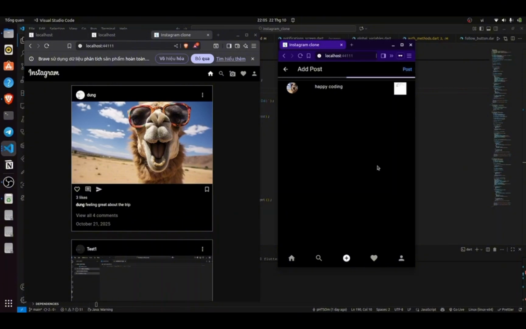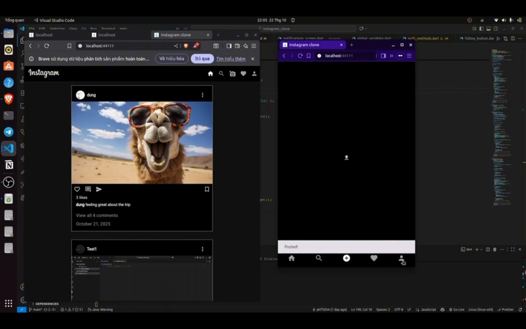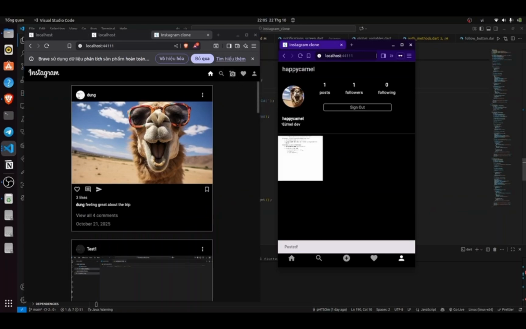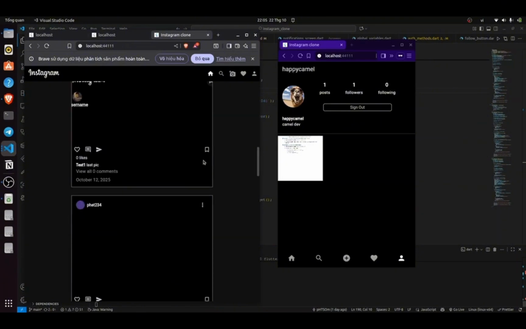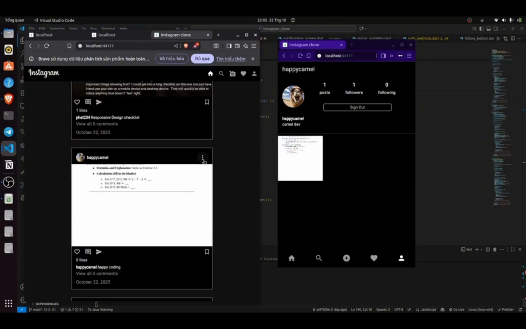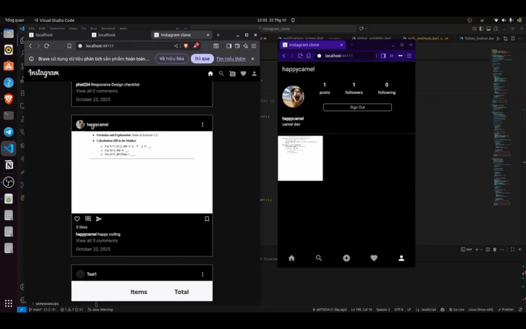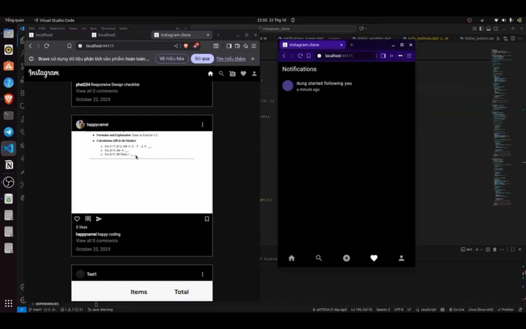I post it, and in my profile you can see the post over here. I go back, and the happy camel post is here with the image. For example, if I like it, it will show the notification over here.